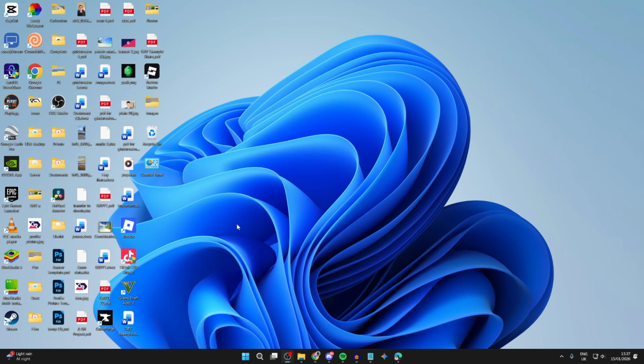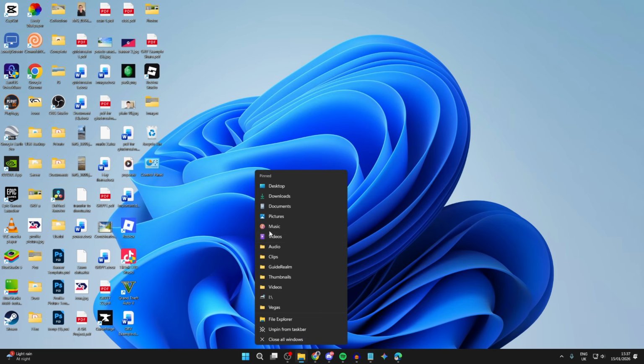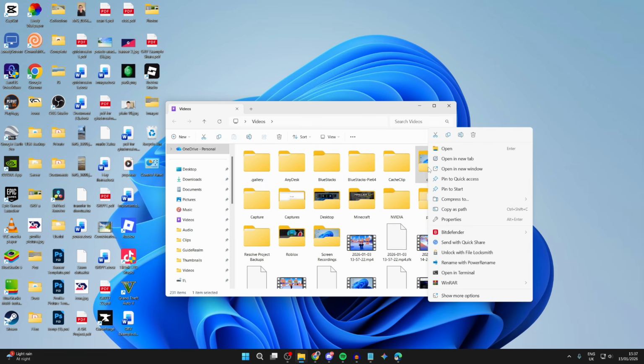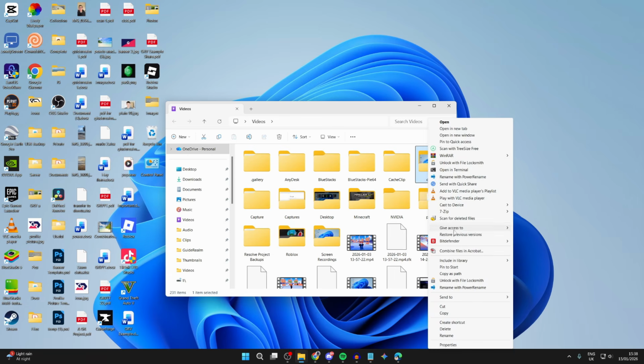Next, if you want to do this for files, what you can do is open up your file explorer. Let me say I want to do this for a video. I could press videos, or I could do this for a folder as well. Let's say I want to do this folder. What I can then do is right click on this folder. And then what I need to do is find the option for show more options. And you need to find create shortcut at the bottom here.